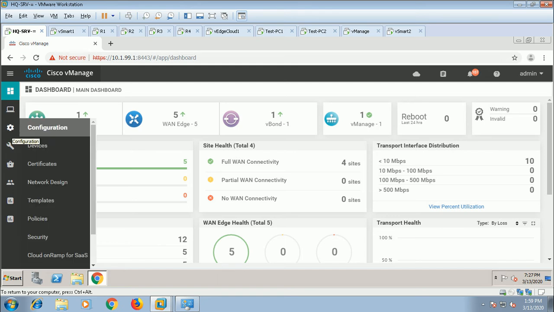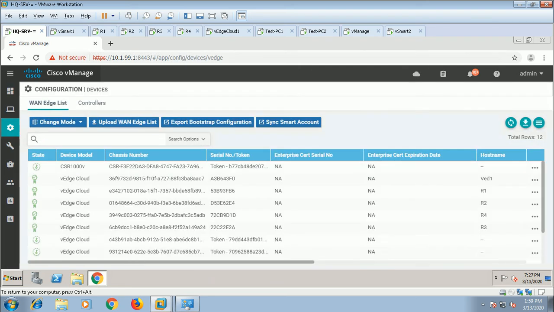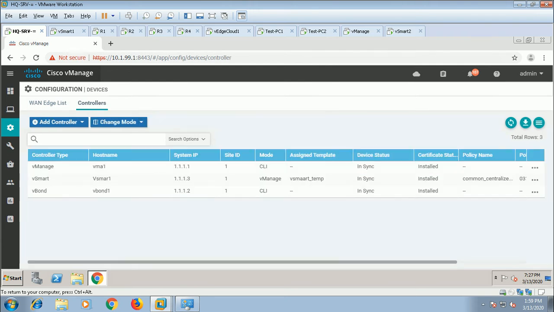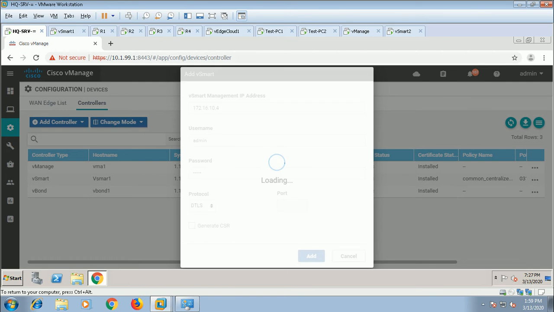So I will go to devices, and there is a controller. Add controller, vSmart, and the IP is 4, username is admin, password is also admin, do not generate CSR yet, add.